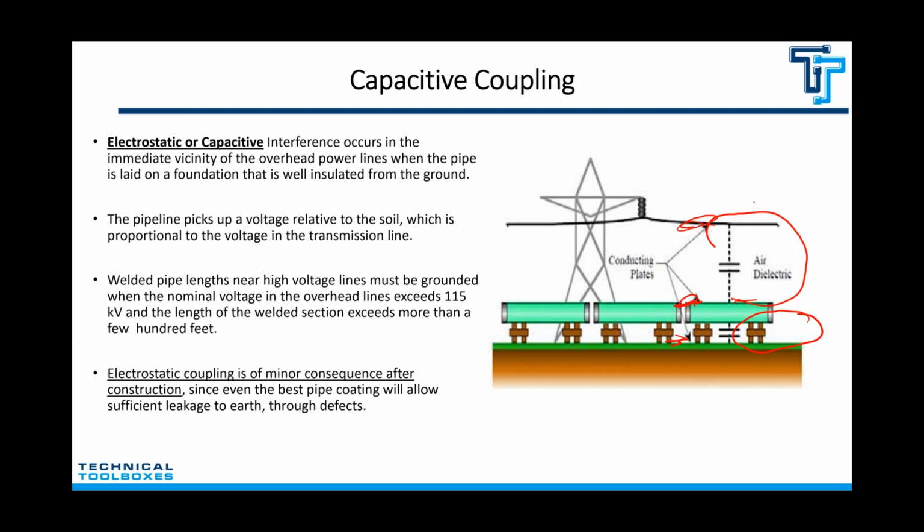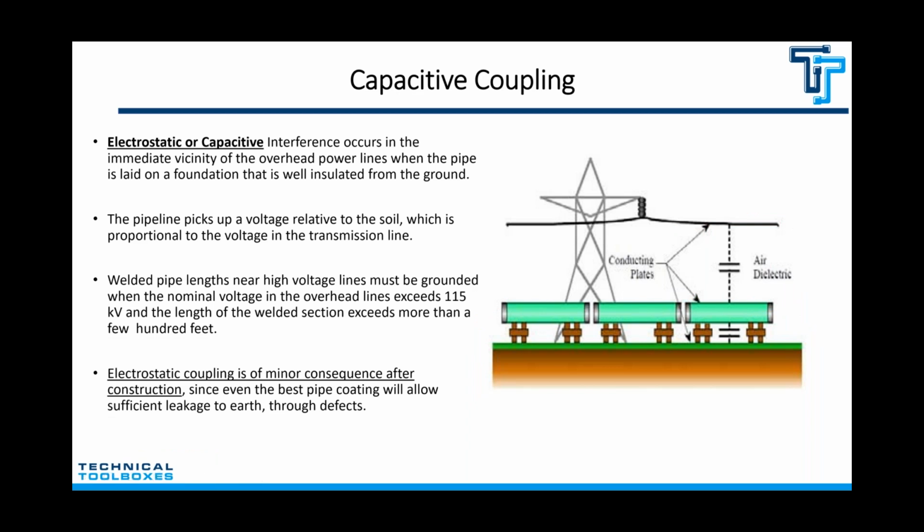Now, the thing about these, again, is they're only during construction, only when the pipe's in maintenance, and they're caused by the induced current, which we'll talk about in a minute. And they're very short-lived. As soon as you lay that pipe in the soil, or as soon as you ground that pipe out, it's going to drain that electrostatic off. So if I took this pipe right here and I put a clamp there and I went to a grounding rod, that would drain every bit of that electrostatic off. Okay. Electrostatic is not the kind of shock that's going to harm somebody directly.